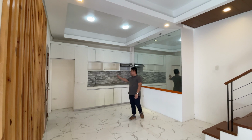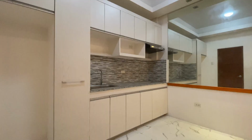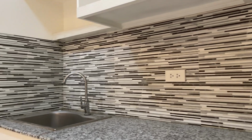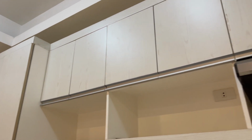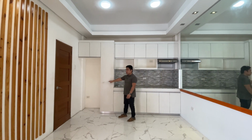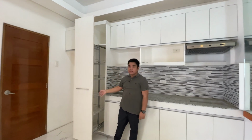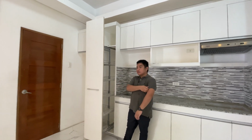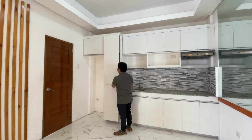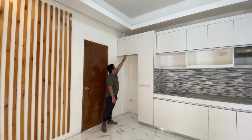And we have your kitchen here sa likod ko. This is made of granite, and we have a lot of cupboards, drawers, spaces here. We have your big sink na aluminum faucet, and we have your range hood here, exhaust, and we have your provision for your cooktop. And meron tayong ditong pull out for your plates, utensils, so you can put a lot of things here para hindi na mukhang cluttered yung bahay kasi matatago yung mga plato natin with this pull out. And then here we have your provision for your refrigerator, and we have cupboards here.